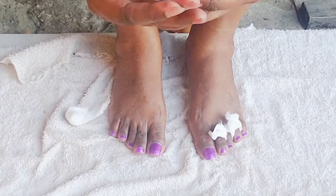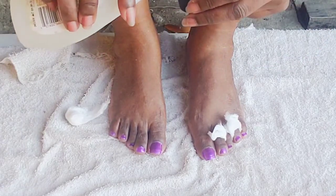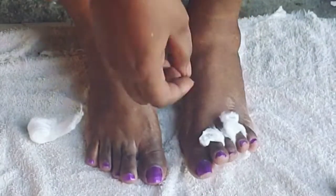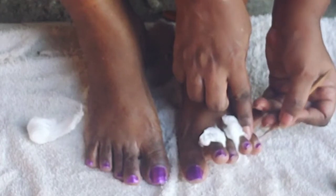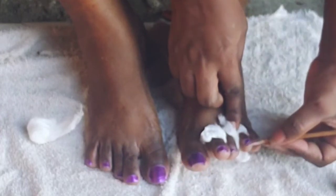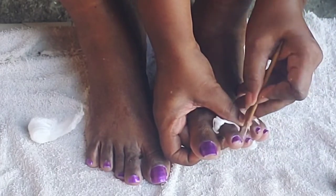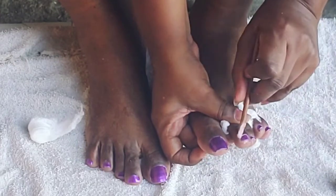I'm going to be cleaning up. I didn't have much spilled on my skin, so I use an orange wood stick and a piece of cotton like I was showing you, and I go ahead and I clean around it. Okay, guys, yes, you just go ahead and clean around the perimeters of the toes that may get a little spill on the skin. All right, it's very easy, and trust me, the orange wood stick with a piece of cotton with the remover, it does get it done. All right, so clean it up pretty well without messing up your toes. Okay, guys, yes.